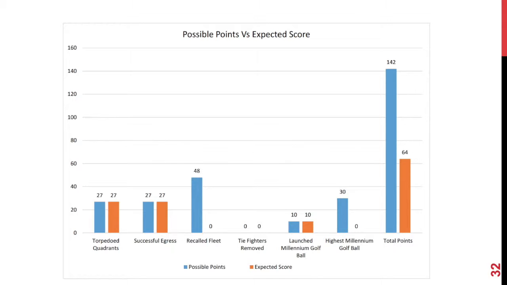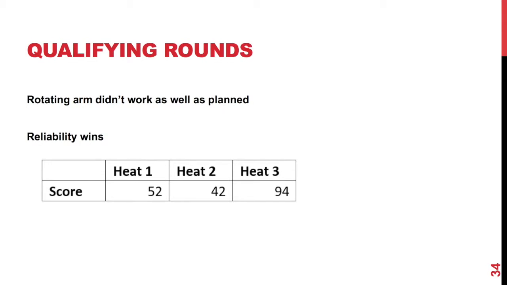When evaluating our final design's performance, we wanted to make something visual so that we understood exactly what we should expect when we run this on the track against other teams. Here's a chart that shows what the possible points are for each subfunction and what we expect to receive in terms of completing each of those subfunctions. You'll notice that we don't even attempt some of the possible subfunctions. That was specifically and intentionally done so that we could focus on making sure that the success rate of the other functions we try to complete was high enough that we never needed to worry about not receiving the full amount of expected total points for our design.